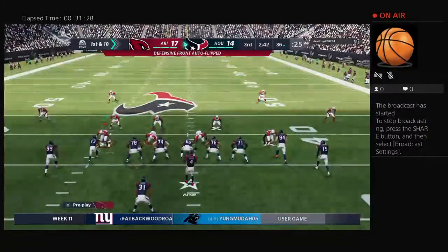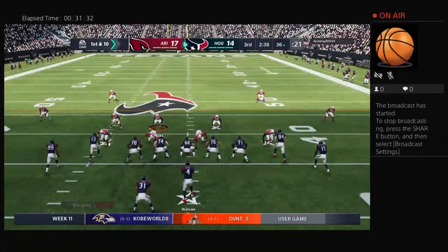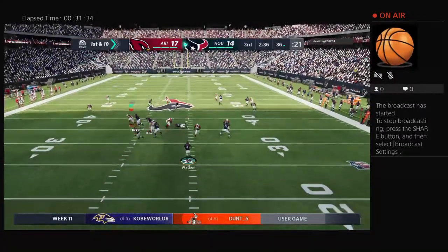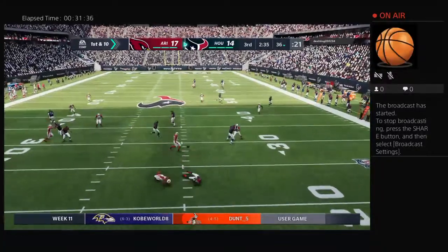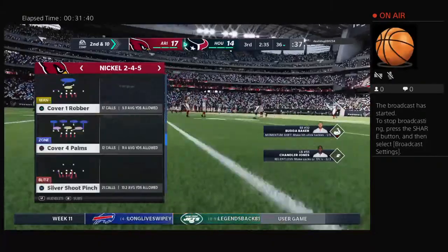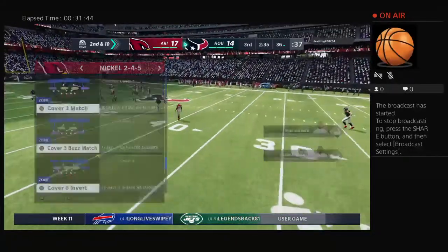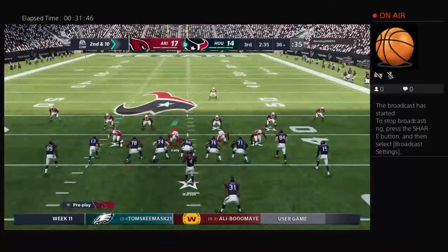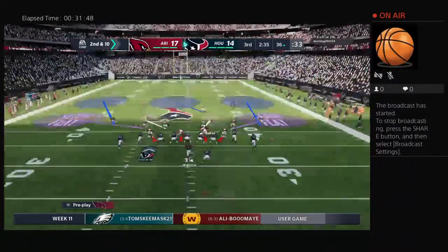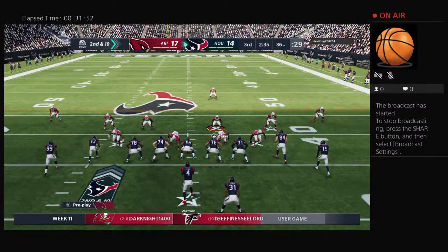So from the 36 now, 1st and 10. Again, it's Watson. And he'll be hit as he releases it, and that'll fall incomplete. Intended for number 8. We always talk about how you've got to be quick when you go through your progressions, and here's another prime example. Trying to look downfield, he was standing in the pocket, but just couldn't find anyone open, could he? No, not enough time. They hit him and forced that incompletion.